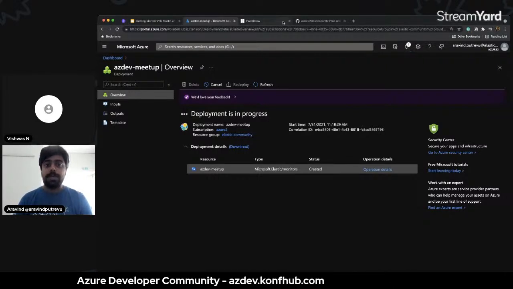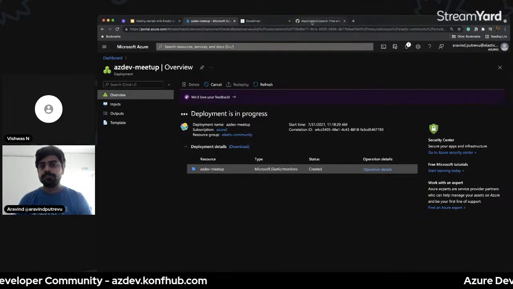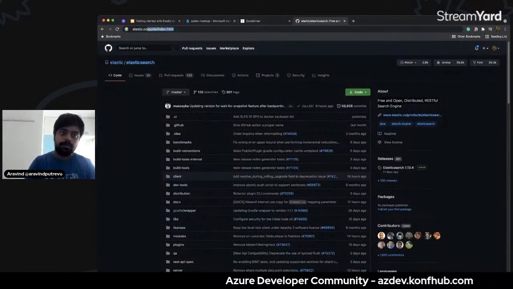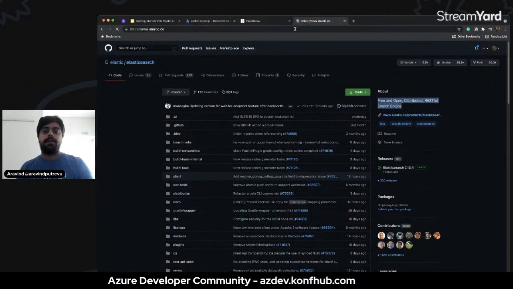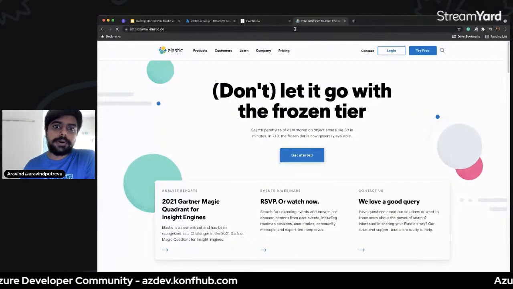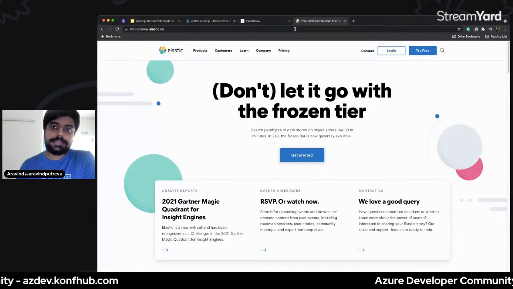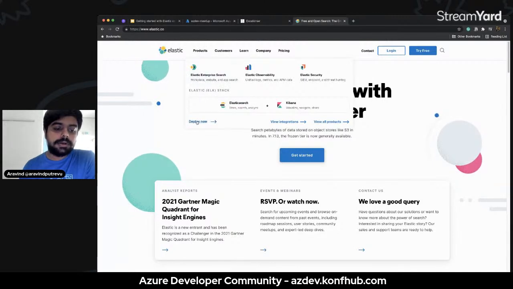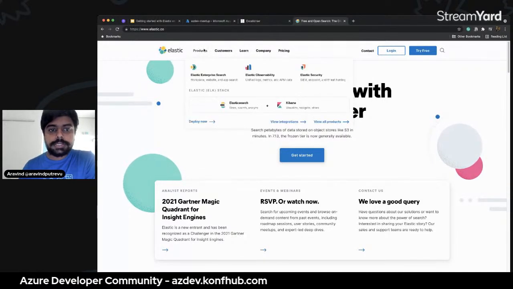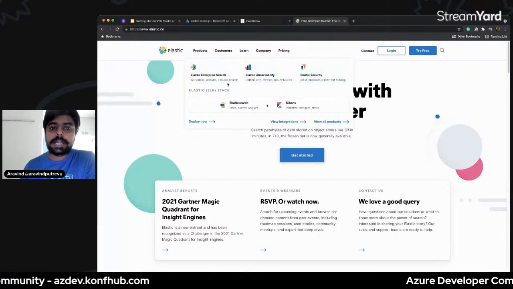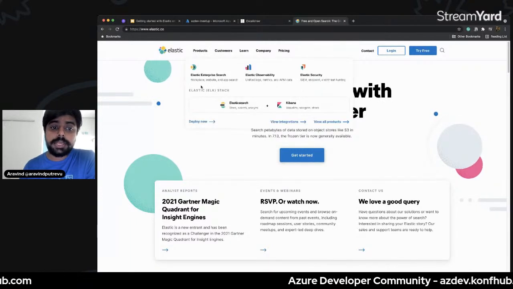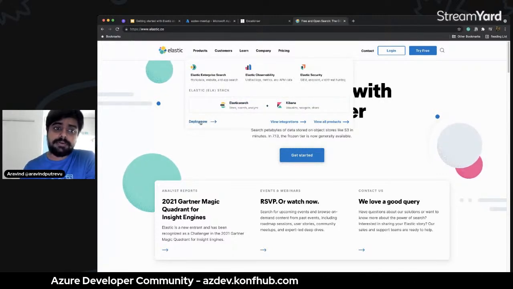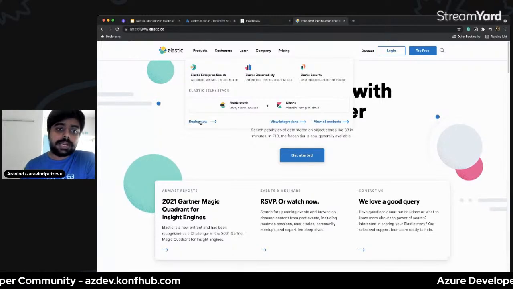Meanwhile, let us go ahead and see some more about Elastic and the Elastic ecosystem. If you want to just get started and run Elasticsearch on your laptop, not directly on Azure, you can go to the products. There are multiple links here, covering the three different things I explained: search, observability, and security. If you want to deploy it on your laptop and build whatever you like with your own programming language, I'll click on deploy now.